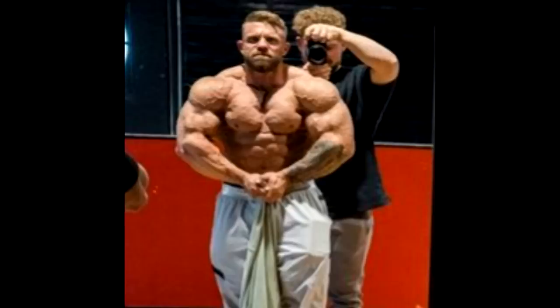The photo quality is poor but his chest — known as one of his weakest body parts — looks separated in the middle, pretty hard, with cross-striations. He looks really grainy and hard, and his chest looks fuller than before. As for his arms, he has huge arms. Some say he has no triceps, but he wouldn't have 22.5-inch arms without them — maybe not the best horseshoe, but the triceps are there.